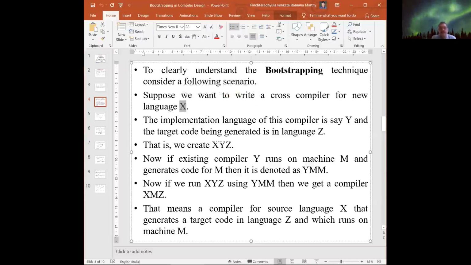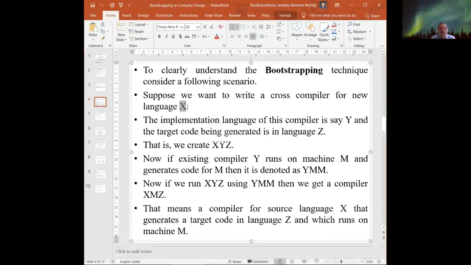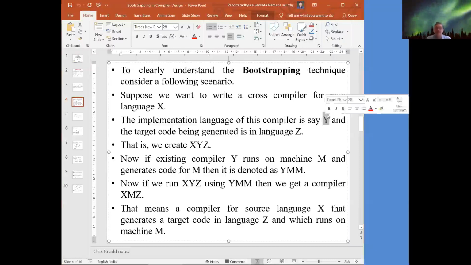The implementation language for the compiler is, let me say, Y, because any compiler, for example a Java compiler, is developed using the C language. Then X is Java, Y is C language. The X is our source program. It can be C or Java or Python or any other programming language, but every programming language compiler is developed using one more simple programming language. That language let me call Y.